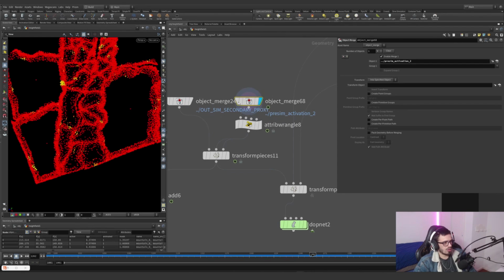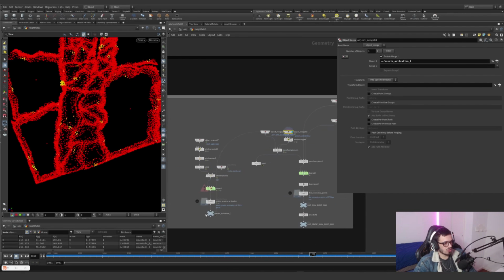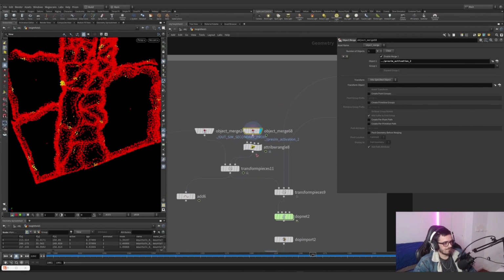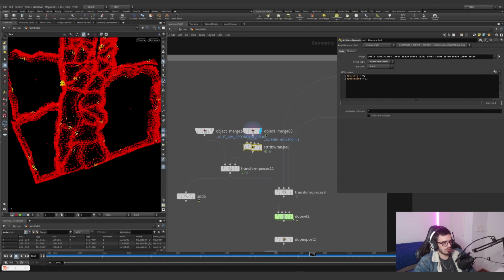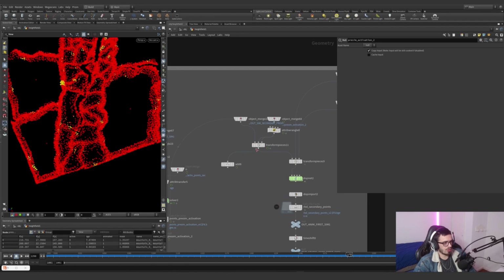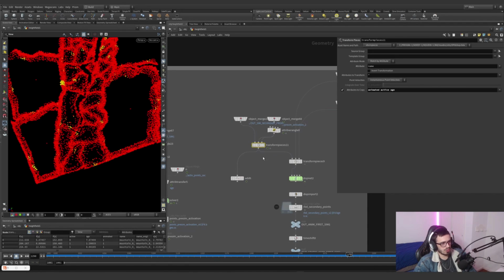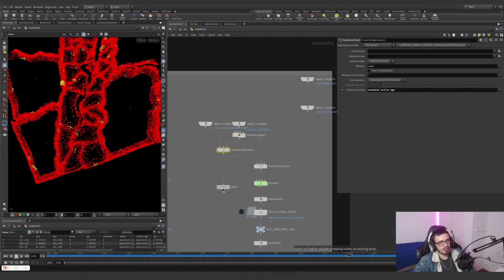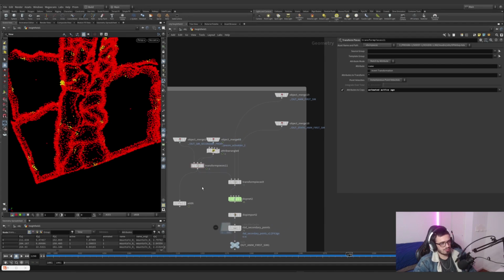What I'm doing is grabbing the activation here, and the only thing I'm doing is transferring this active, because this didn't have it. This is a presim activation, which is in fact moving, and I don't want this to move, so I transfer it with the transform pieces. I don't know why I decided to do this, because I have used a natural copy and it should have worked just fine, I believe. I used it like this somehow.